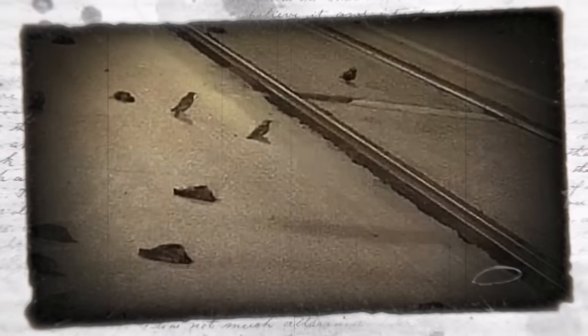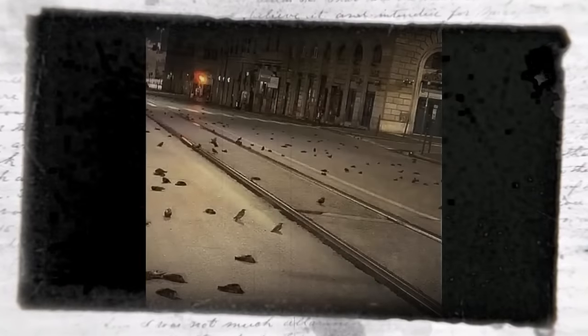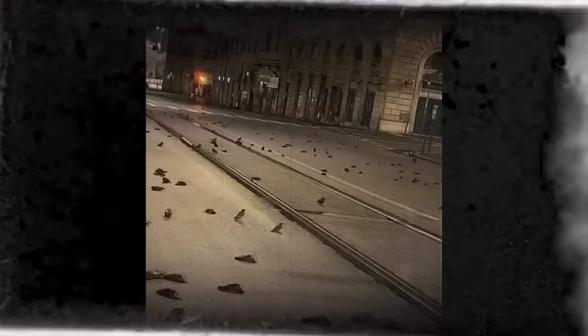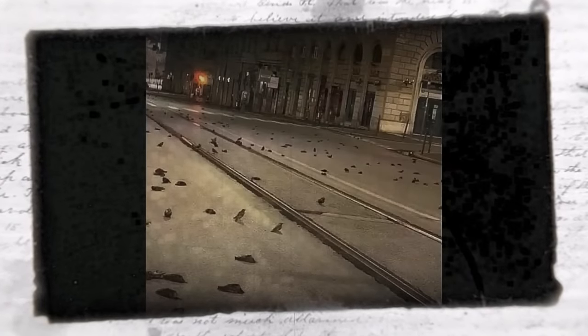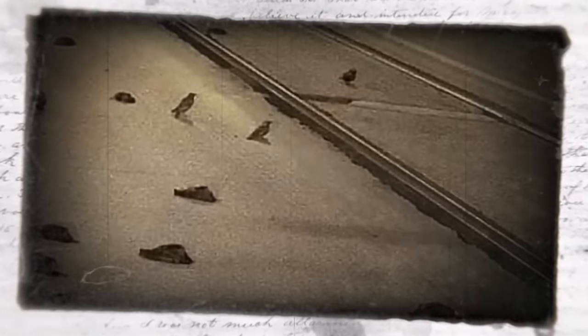Residents in Italy have reported a worrying event: thousands of birds mysteriously fell from the sky during New Year's Eve, and this isn't the first time this has happened. Various theories have been put forward for why these birds dropped to the ground, with local residents saying that birds in Rome have been acting strange this year — seen flying around in circles and not acting themselves. This recent discovery states that thousands of birds started to drop from the sky in central Rome before, during, and after fireworks were set off.